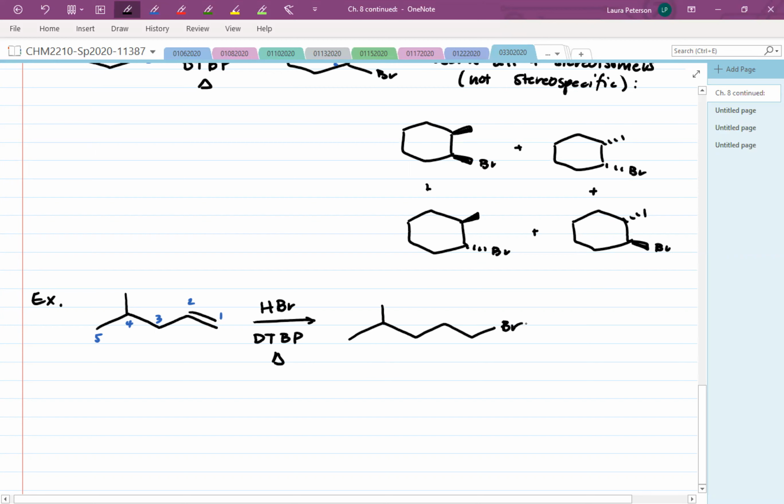There it is. And then carbon 2, neither of these are chiral centers, so we don't have to include any stereochemistry there. Okay, so I want you to look at this product for a second. Notice how we just made a primary halide. This primary halide ends up being super important. We'll see primary halides a lot, and when we get to chapter 9, we use them as starting materials for some reactions we're about to talk about.